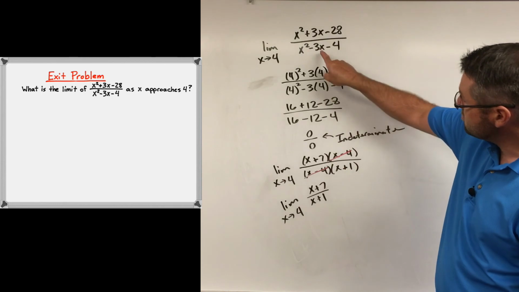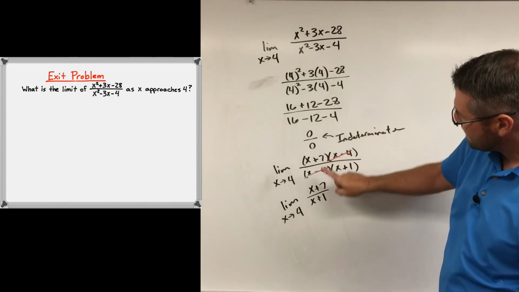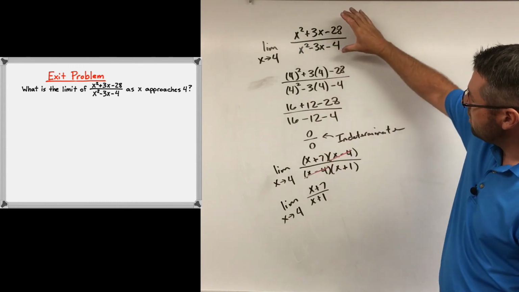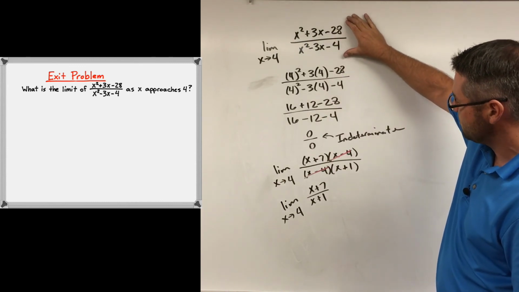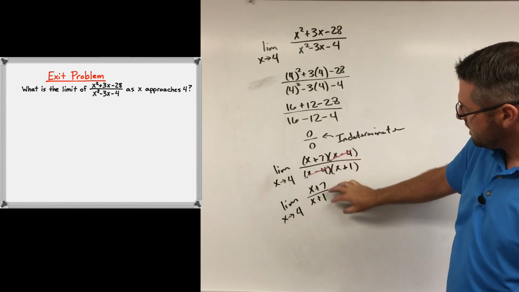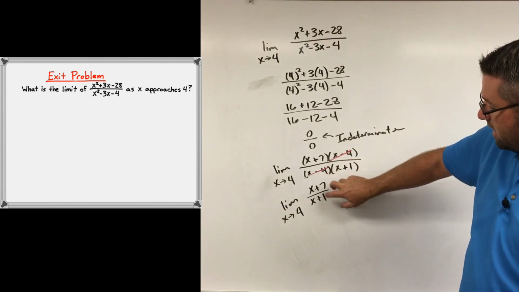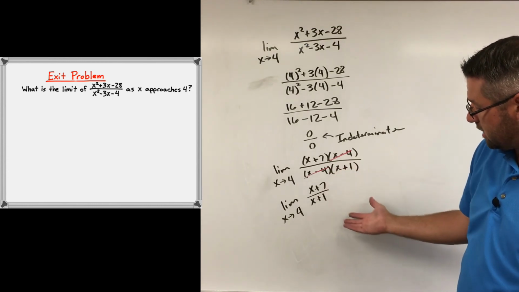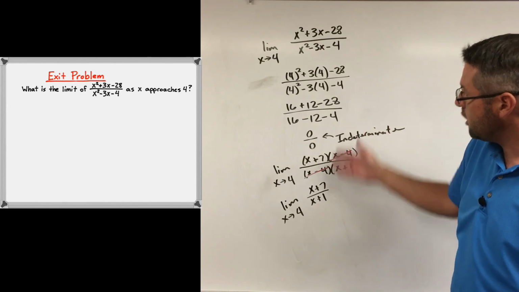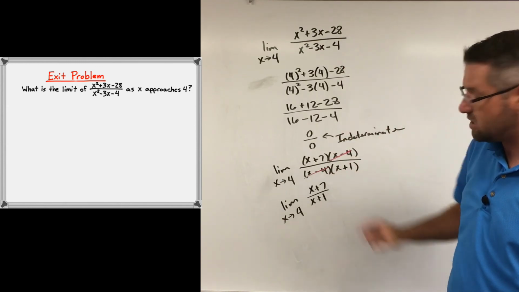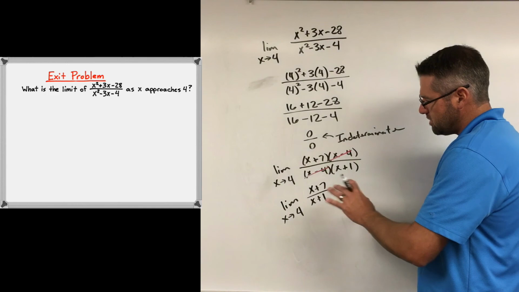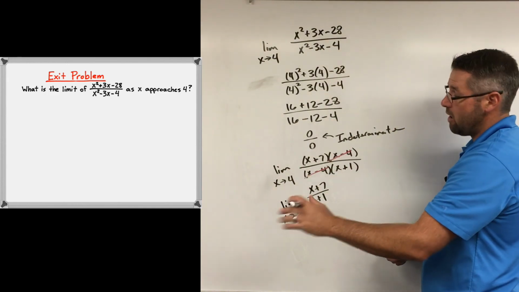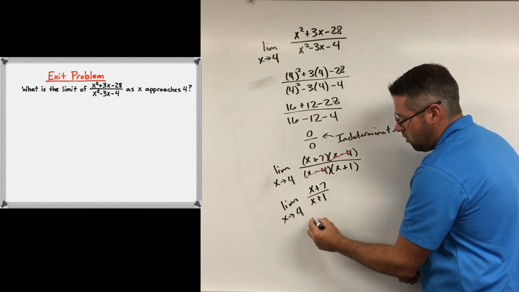But in this problem, we had an issue at x equals positive 4 because of the x minus 4 factor here. So there is something going on at x minus 4 in this function. But when I reduced it here, there's no problem. There's no issue at x equals 4 here because you could plug it in and get a number. So these functions look exactly the same except when x equals 4. So just be cognizant that these are not exactly the same, but they are the same everywhere except at that little hole. So we're going to substitute now.